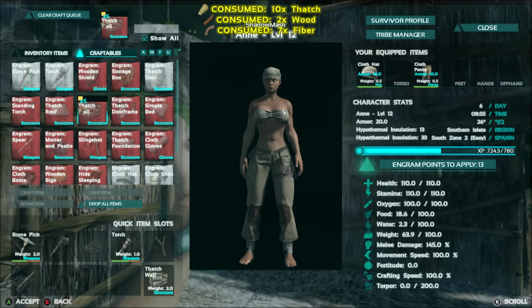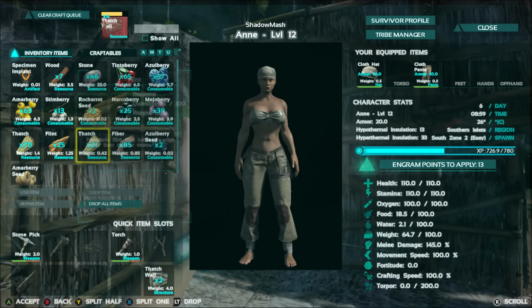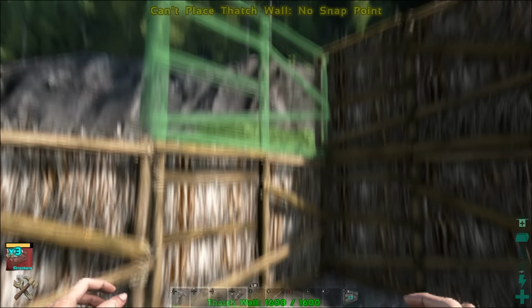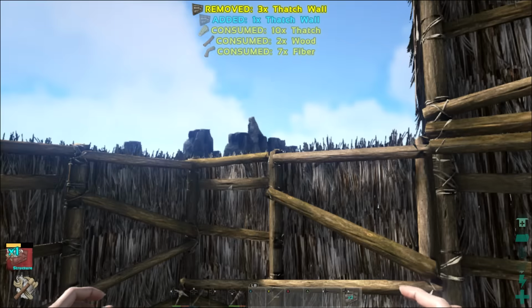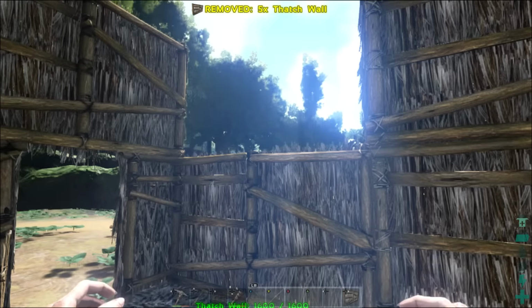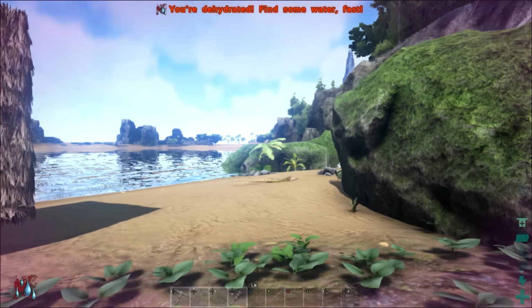Damn it! Right, craft 5 of those. So hopefully now I should have enough to complete the walls. Let's get it on. And there you go. Some protection, at least. Although if it rains, I'm going to get wet. And there's no door. But we'll come back to that in a second.